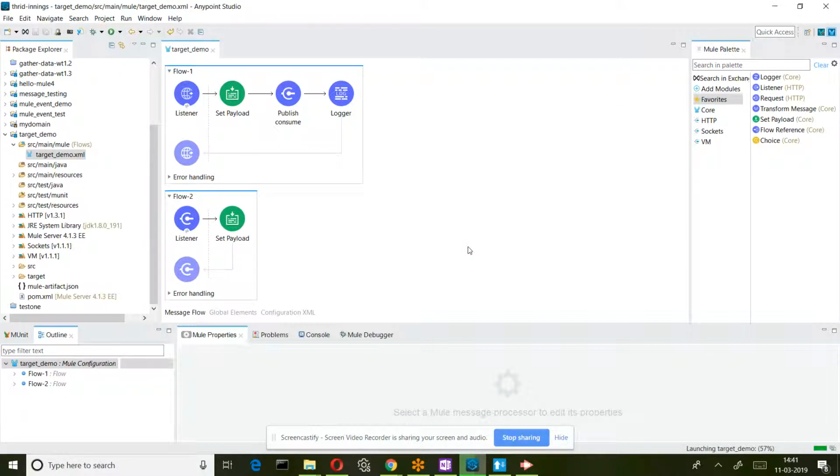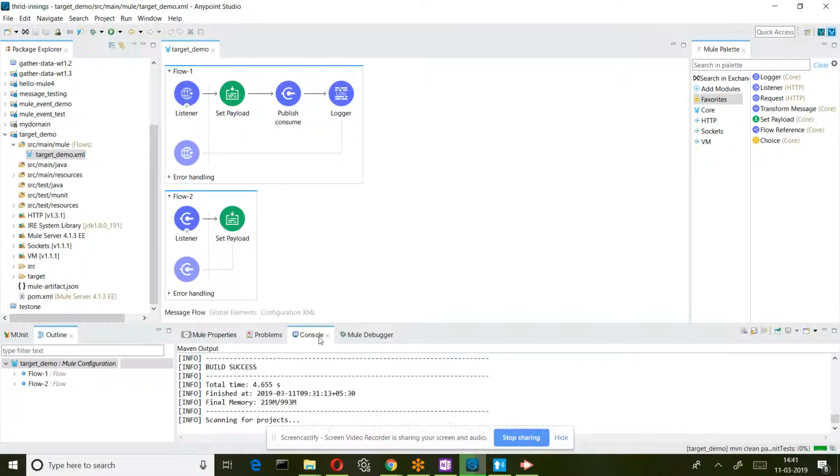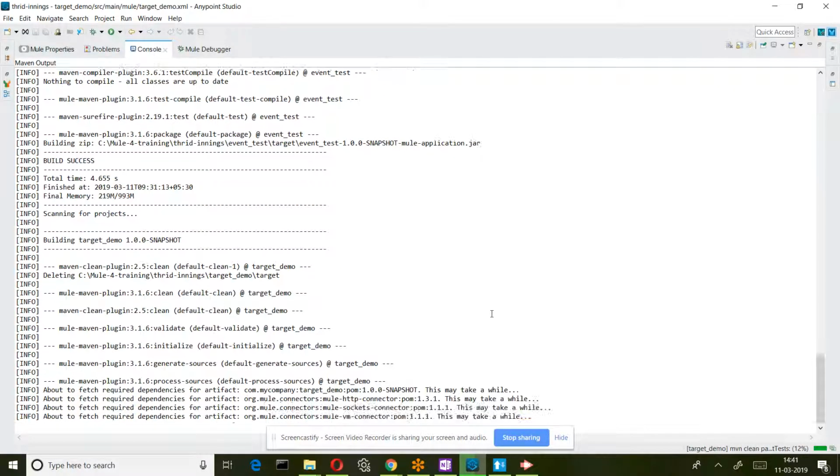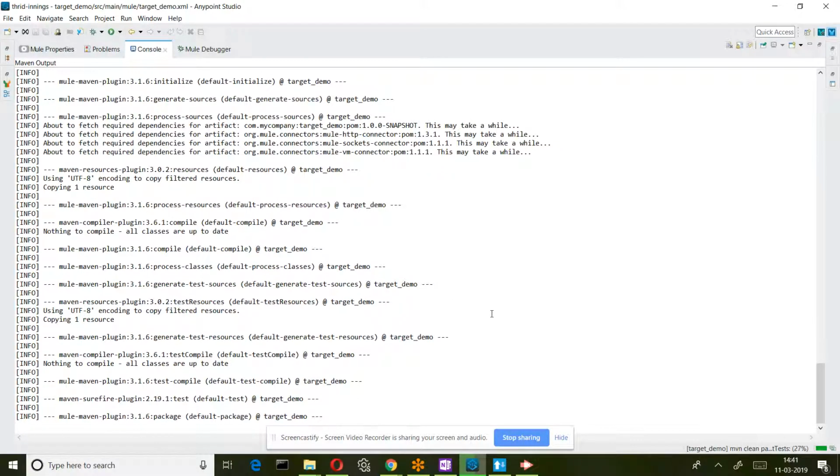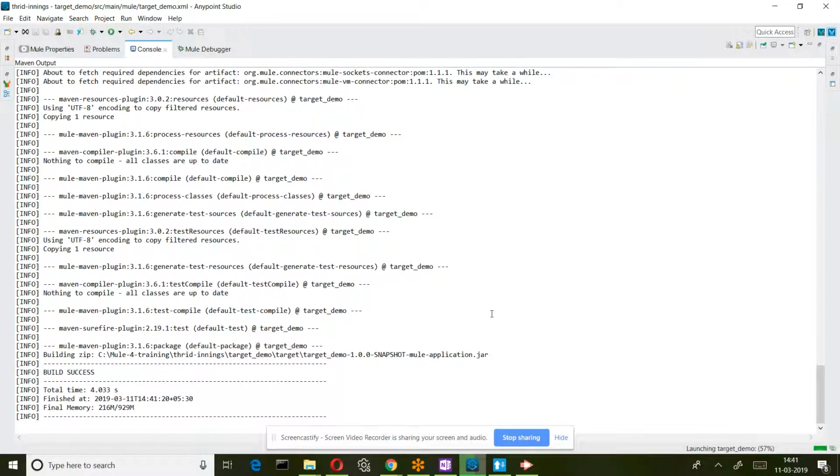Running the flow. The flow is getting deployed.